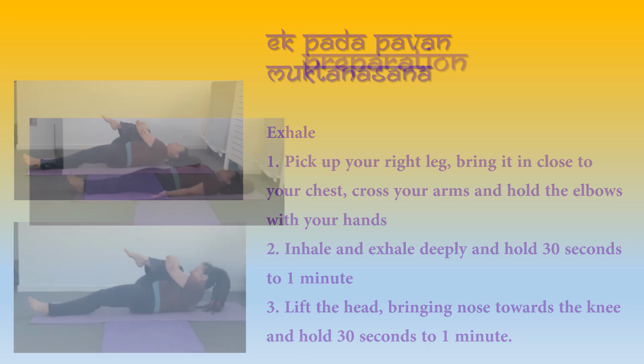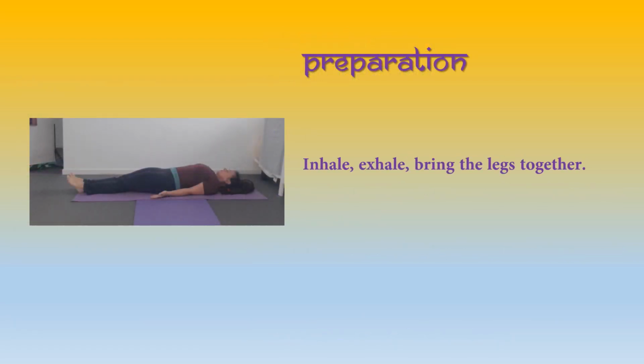Release the leg. Lie on the floor. Inhale, exhale. Inhale, exhale. And bring the legs together.